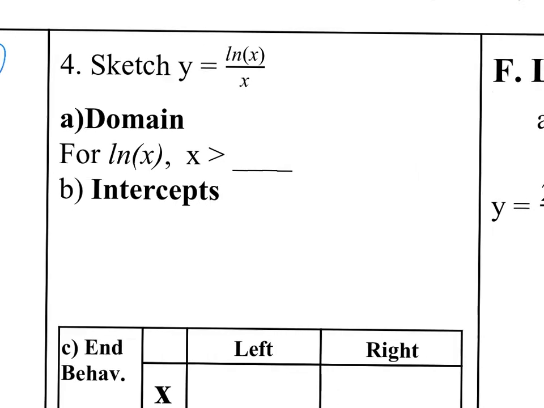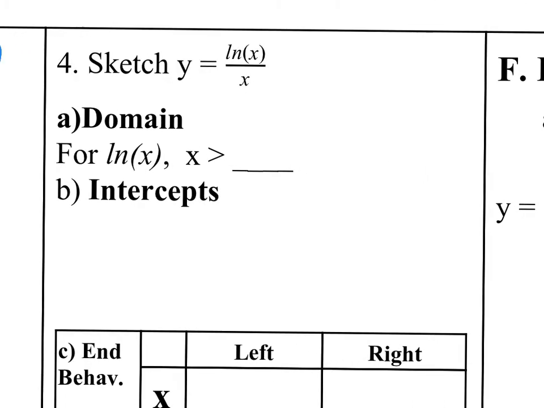So when we go to graph sketch that function, the first thing we need to think about for this one is the domain. Anytime you have square roots, anytime you have ln, you need to think about your domain, because not all x values will be allowed. So when are you allowed to have x values for ln x? Well, you can't take the ln of a negative number.